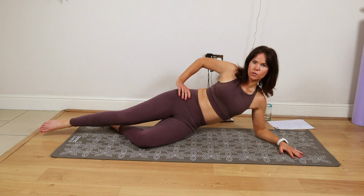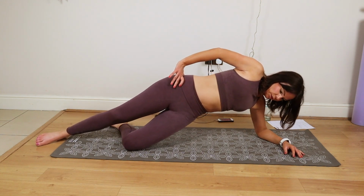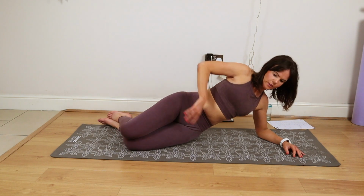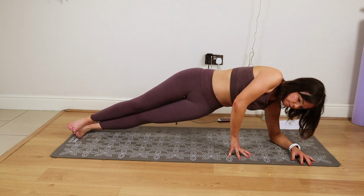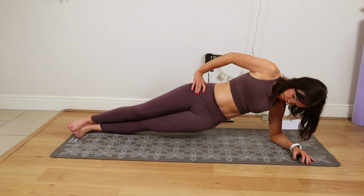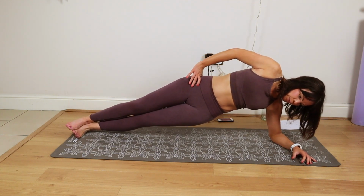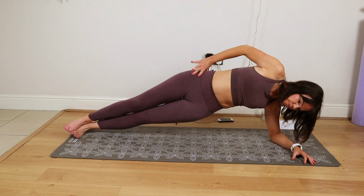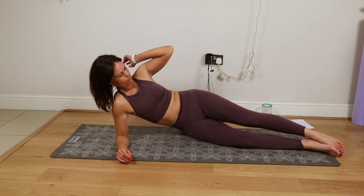So bottom leg bent, top leg straight, or full side plank. Lift and lower. Again, if that's too much, you can actually just bend both knees. Lifting the hips. That hand could be there just to add that little bit more of support. Keep going, we've just got 2 more minutes after this. Good, well done, other side. Let's get ready.